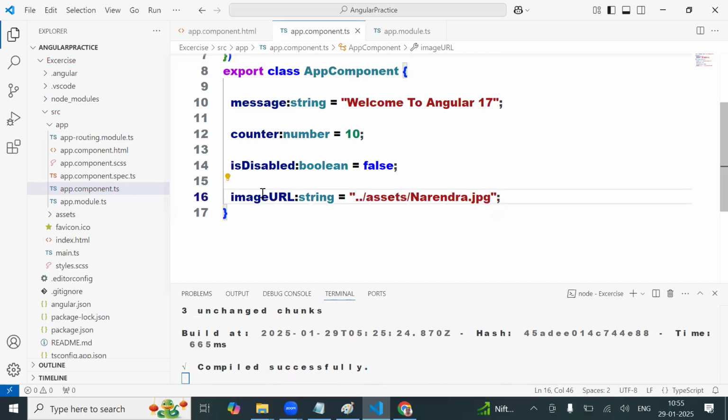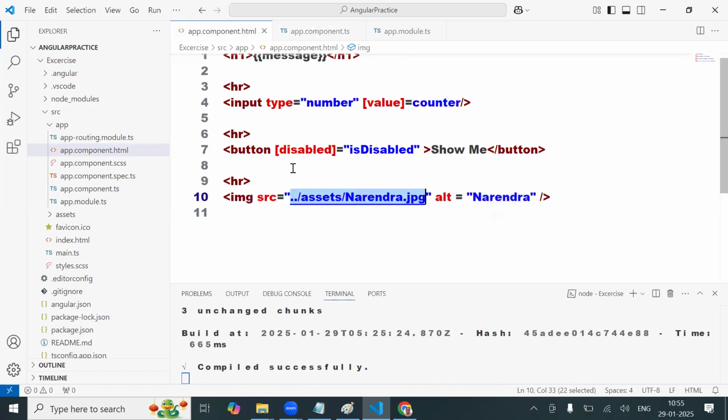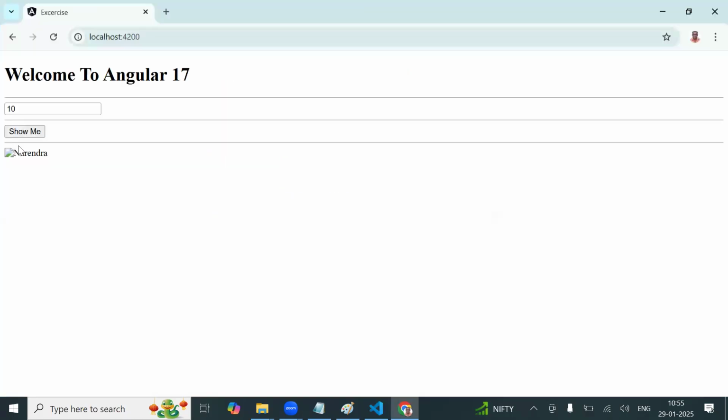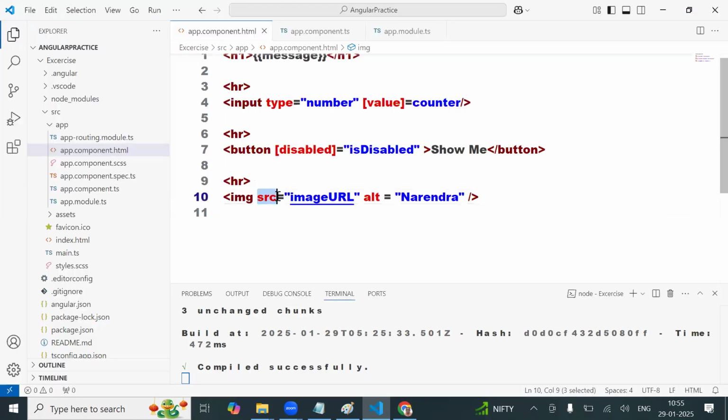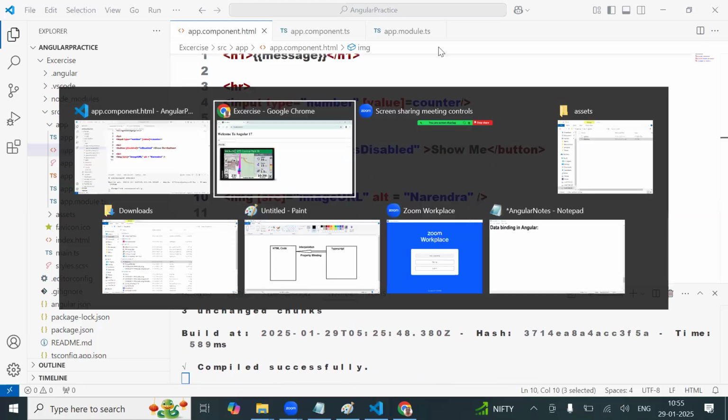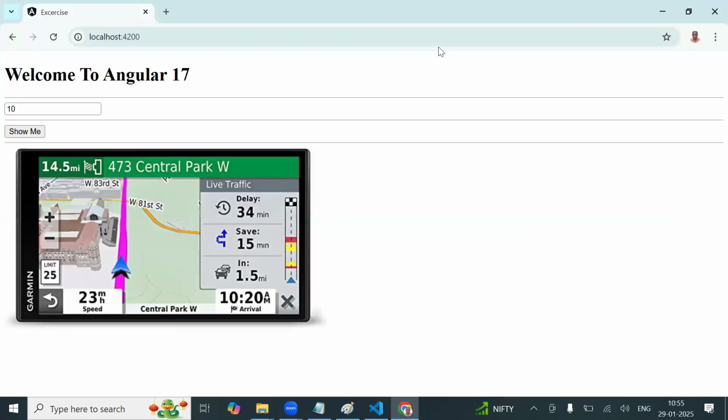You're getting the image URL. Now copy that image URL, go to your component.html and paste it in the src. It will not work, you see. Image is not working. Why? Because we have not used property binding. We are using src directly. If we use property binding, see, the image is coming.